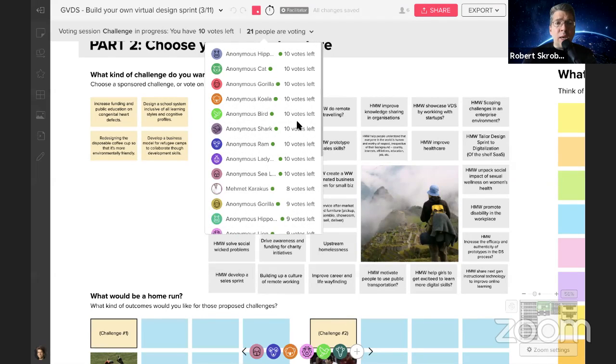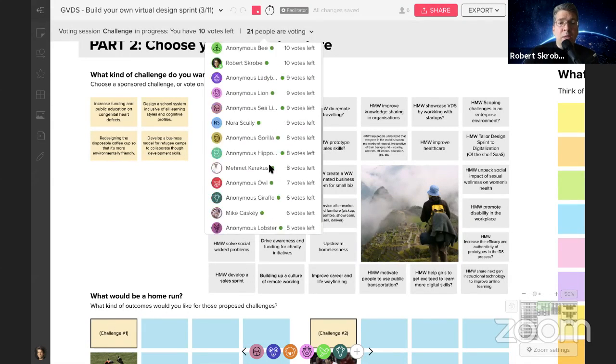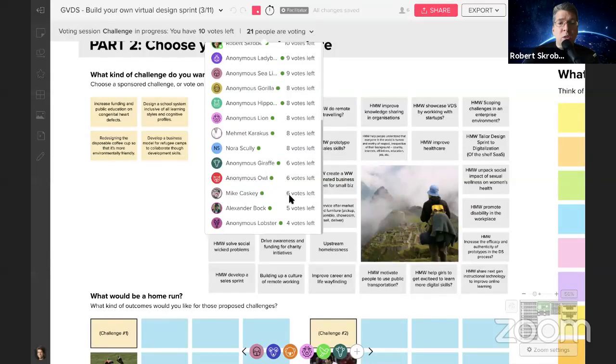If anyone I see in this list here is stuck at 10 votes by the time the majority finishes, then we'll move forward and see what the voting comes out to be. In the meantime, if you're looking at the screen share, I'm going to do a little bit of live call and see who will come out on top in terms of the first 3 that finish. So far, there's an owl and a lobster and a bunch of 5 votes. But the votes are coming off pretty fast.